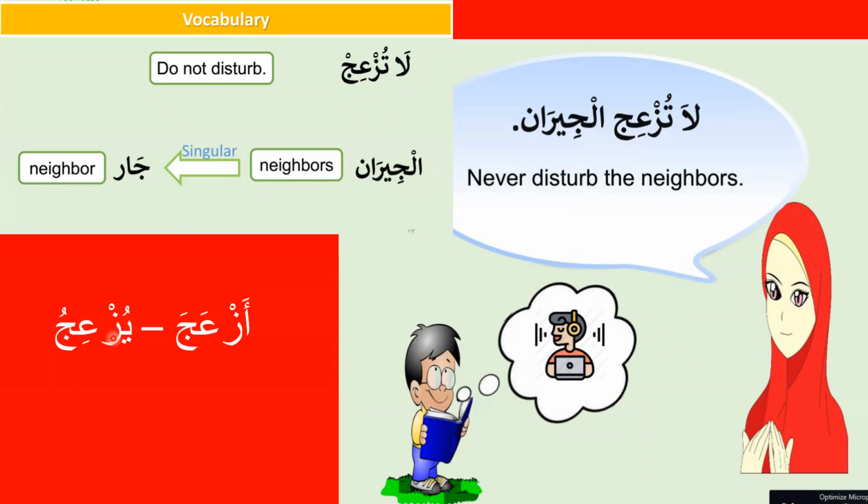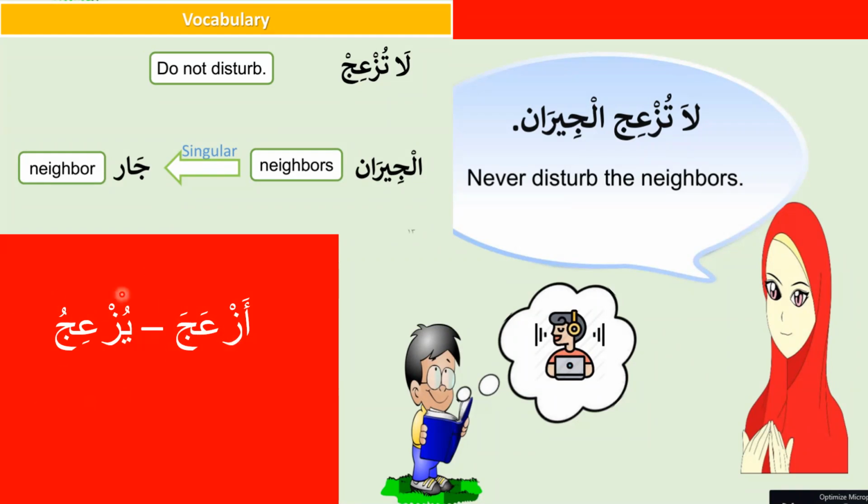Jazakallah khair. Okay. So if I say I disturb, it would be uz iju. I disturbed. Az aja is he disturbed. Okay, the ja is the clue. All you need to remember here is as aja, use iju. As ajat would be she disturbed. Tuz iju would be she disturbs.